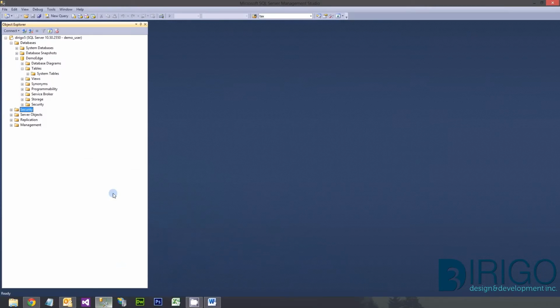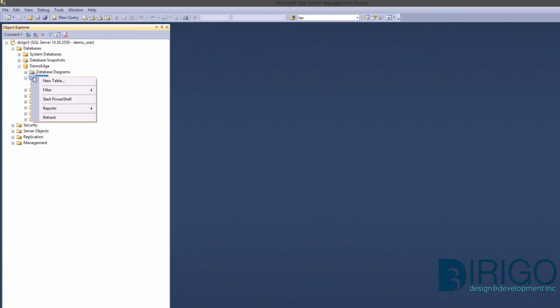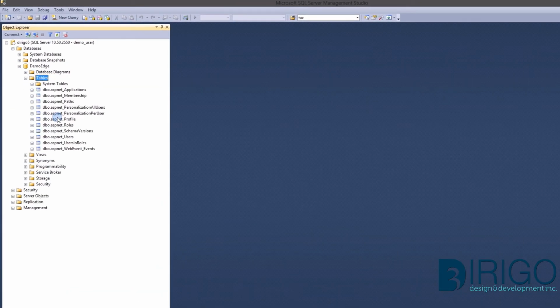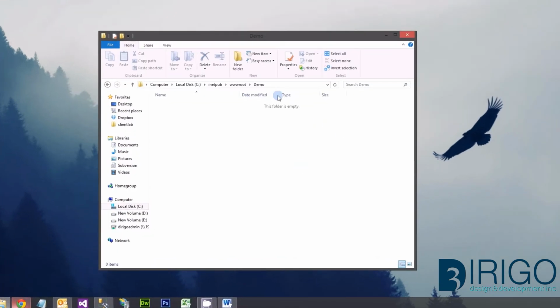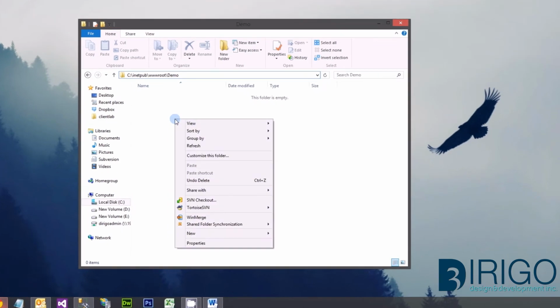Let's open up SQL Server again and see if the tables were populated. Looks like everything worked. Next, I will cover how to connect Edge to our new database to get our web application working. Let's open up a location to store the code for Edge. I typically choose a folder within www root so I can easily create a local development site with IIS. Edge is currently available for download in our Google SVN repository. I will use Tortoise SVN, a free SVN client, to download and manage the repository for this tutorial.